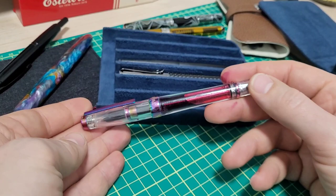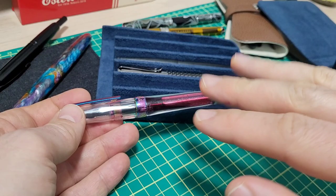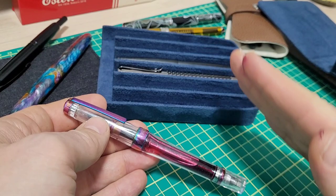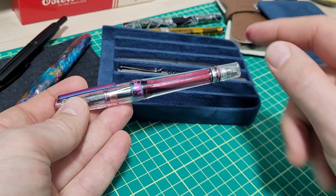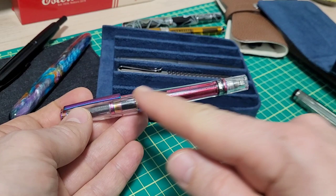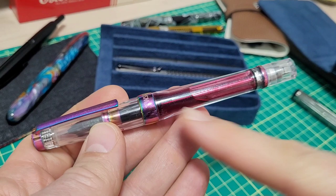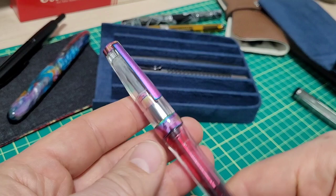When you inked up this pen and worked with it, that air is at one atmosphere's worth of pressure, because most of us operate somewhere around sea level — even in the mountains, that's still at a higher pressure. That's higher than when you ascend in an airplane; they cruise at about 36,000 feet and the air cabin is at a lower pressure — there's a slight vacuum, about 3 psi compared to where you were before takeoff. Pressure tries to equalize from high to low, and if there's ink in the way, the ink gets pushed out and causes a mess.